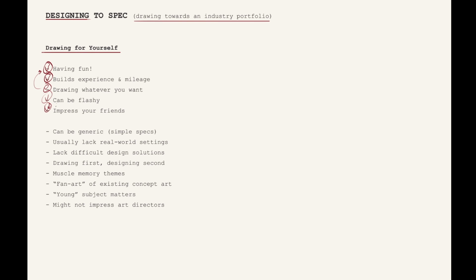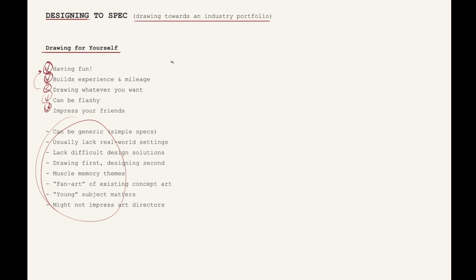But there are some downsides to that. Now, it's not a total negative. And again, I'm talking through my own personal experience of seeing the thousands of portfolios that are out there. On top of teaching, I also have a design studio in which we work with various designers, and therefore we also have the experience of seeing what type of portfolios our clients respond to, right? Talking about the biggest AAAs to small indie companies. What do they look for? What do they want? So this episode is really from my point of view, so it's not universal, but hopefully it helps you guys.